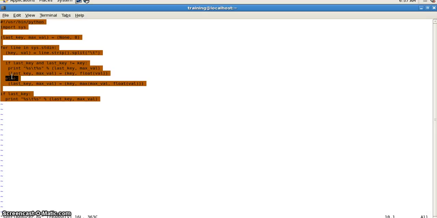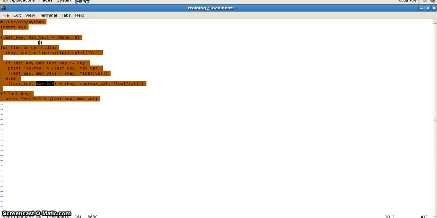In the else loop, what it takes is, it will take key as 2010 and max of max value, float of value. So max of val would be 0, which I had initialized, and float of val is 44. So my max value from here on would be 44, and last key would be 2010, right? So in my second iteration, if I'm getting something like 46, so if I got 42 in my first iteration, my last key would be 2010 and 42, right?